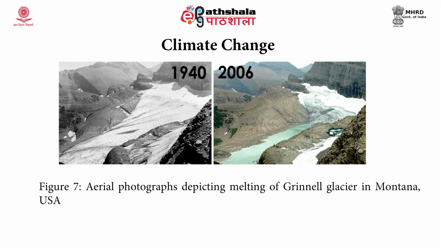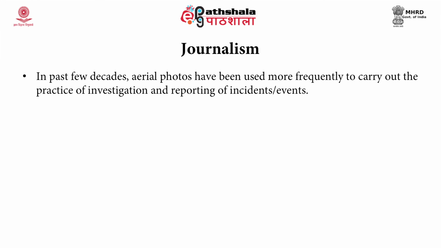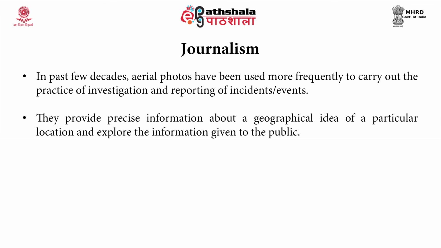Another application that is somehow not related to environment but can be included here is journalism. In the past few decades, aerial photos have been used more frequently in the investigation and reporting of incidents and events, and they also provide precise information about the geography of a particular location and enrich the information given to the public.